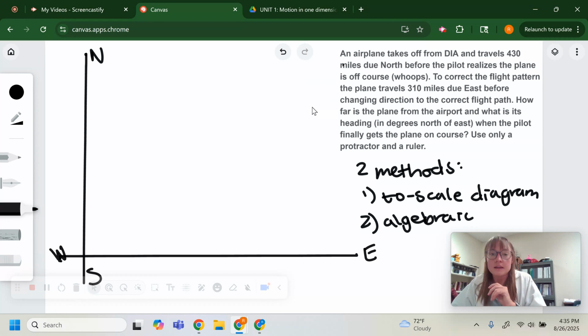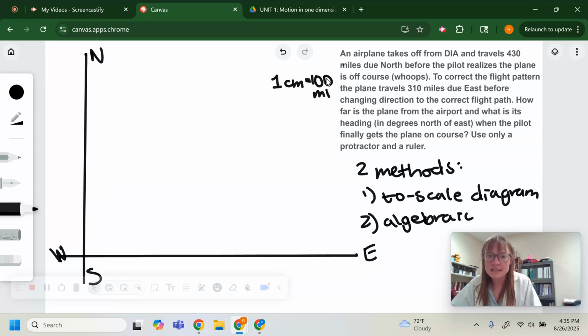Now, here is the tricky part. The hardest part is finding a scale, and this is going to be incredibly challenging for me because I am not on a real piece of paper. Okay, I kind of see what I have to work with here. So here's what you're going to do. I like to start by choosing a scale that feels really reasonable. Something that feels reasonable here would be that 1 centimeter is equal to 100 miles. So 1 centimeter on your paper is equal to 100 miles in the problem. That feels like a pretty reasonable scale.